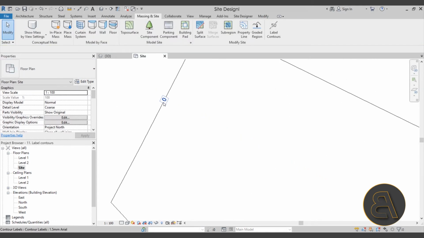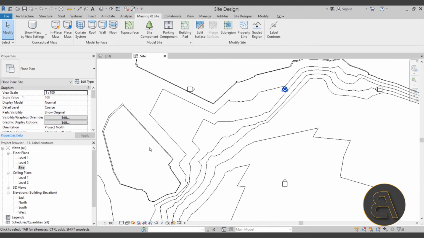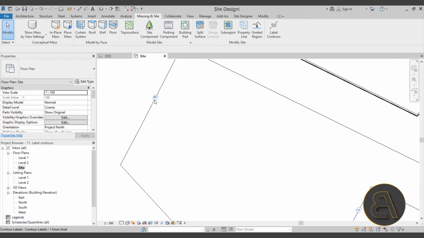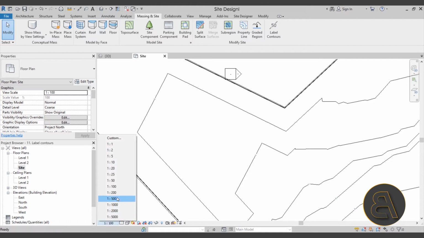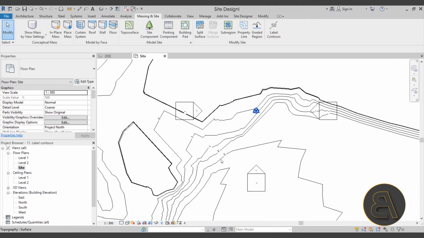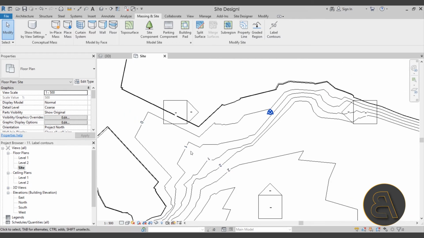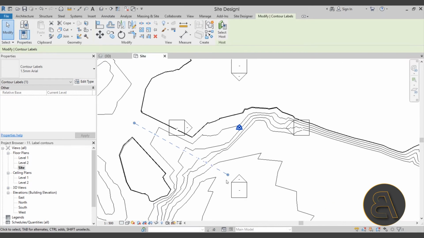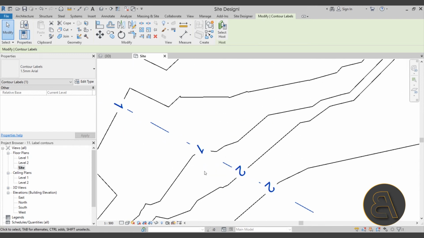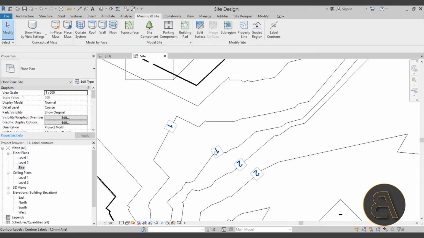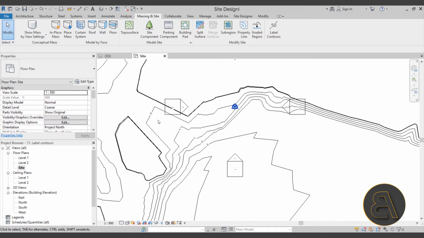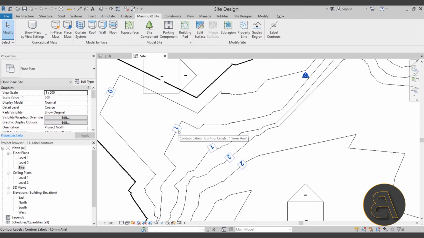And if you zoom in over here, you're going to see those numbers. Now in this case, just because of the scale, those numbers are quite small. So if we perhaps change the scale to 1 to 200, or maybe even 1 to 500, those numbers would be a lot larger. Now a problem that we have over here is first the orientation of these numbers, and second problem is the fact that the numbers are kind of odd. So here we have one that starts with 0, and then we have one that's at 1 meter, and then this one is at 1 meter again.